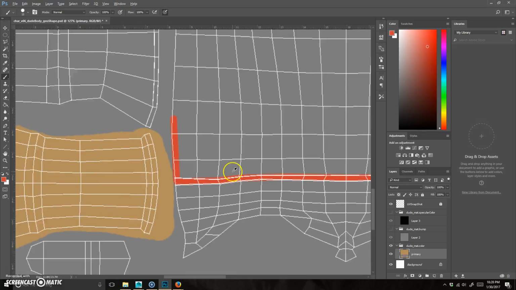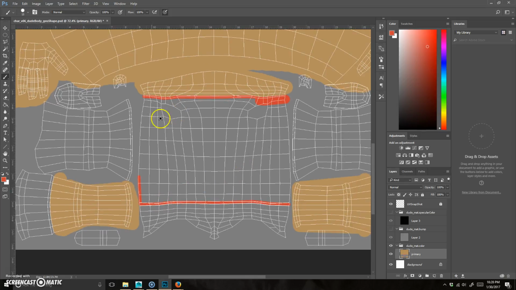I'm going to make my brush a bit bigger, and we'll just kind of go up here.